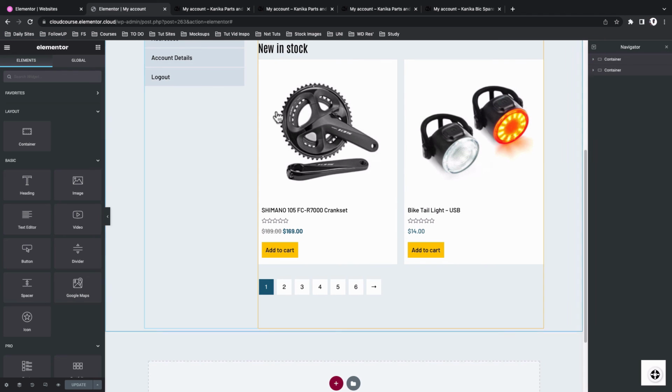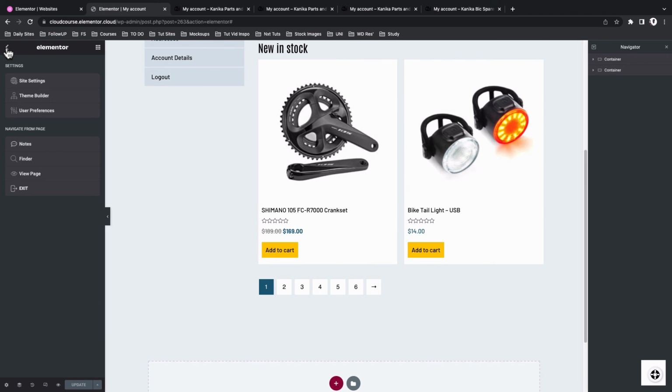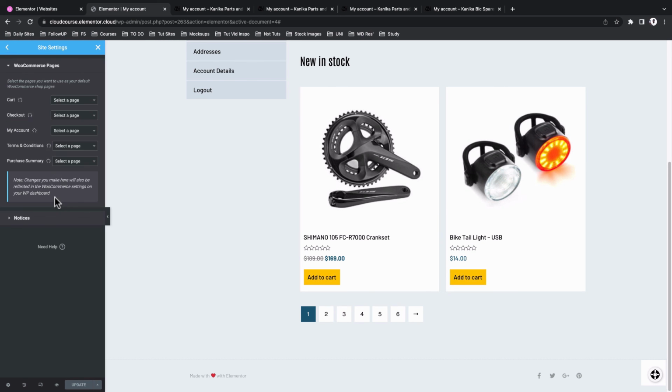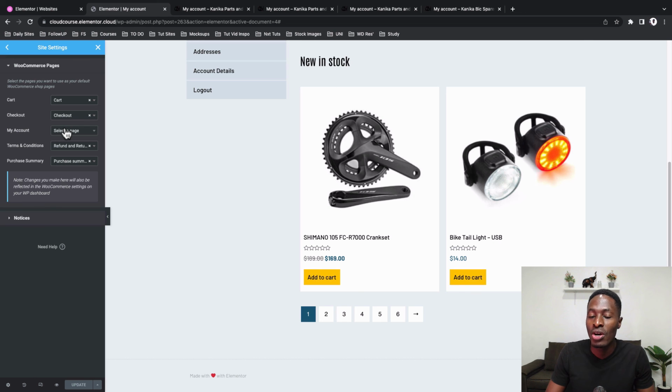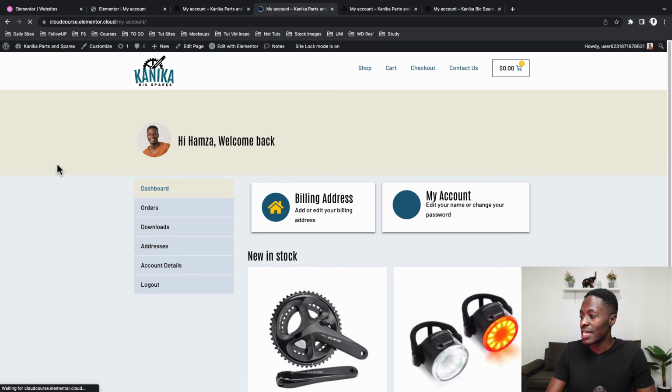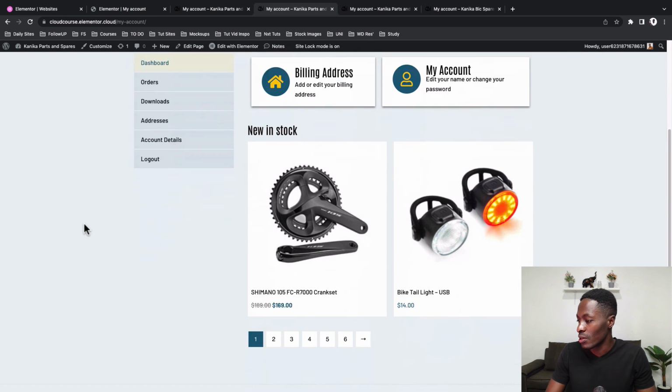Close over here the responsive mode, and the last thing we have to do is come back here to our site settings, and we're going to go straight to the WooCommerce option. And now we are going to select the My Account page. Remember, we deleted the default page, which Elementor and WooCommerce were pointing to. Now let's point to the page that we just created. So under the My Account option, search for the My Account page we just created, which is this here. And now update. And now when I reload the My Account page URL, and when someone is logged in, this is how their page would look like.